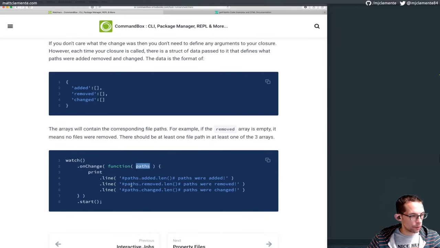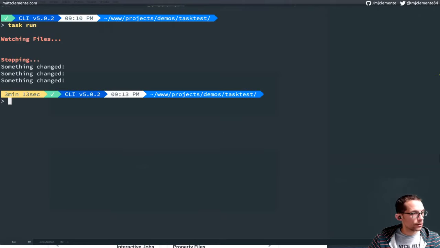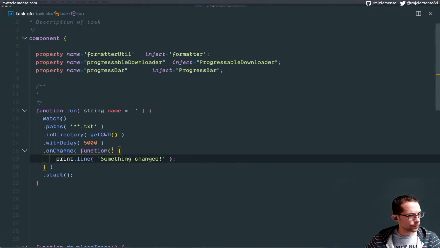Actually, this is much more helpful. So we're going to add paths. Well, first of all, we'll stop this because that didn't. Oh, weird. So we printed things here, but they didn't make it.